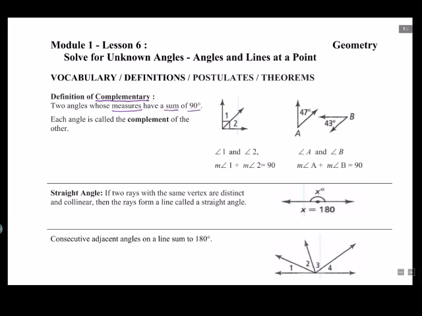Now, how do we know that they are complementary? Well, that can be marked. We know that the definition of 90 degrees is a right angle, so it can be marked as a right angle. And as with our supplementary angles, they do not have to be adjacent. We can have separate angles whose measures sum to equal 90 degrees. So the measure of angle A plus the measure of angle B is 90 degrees. They are complementary, and each angle can be called the complement of the other. This is very much like our supplementary angles.